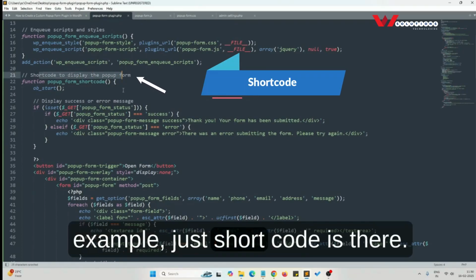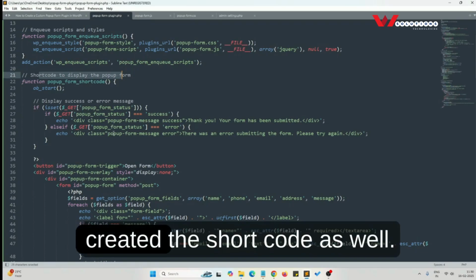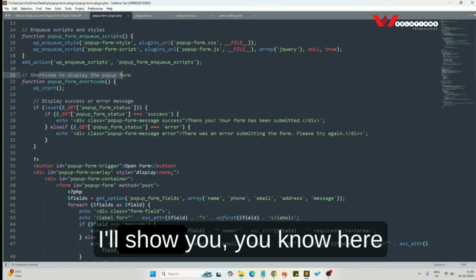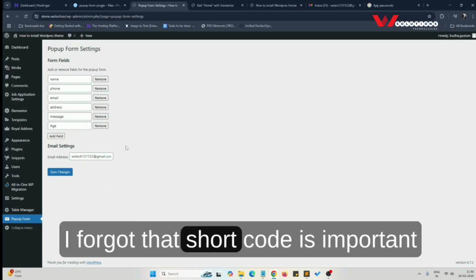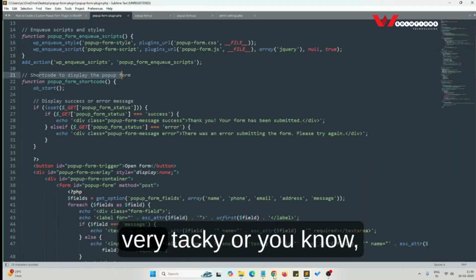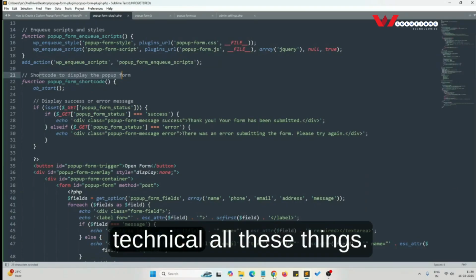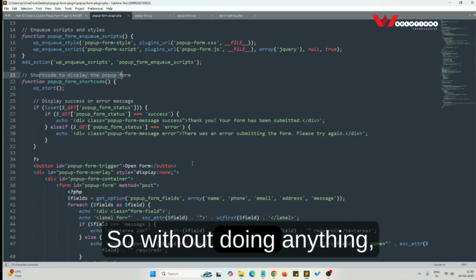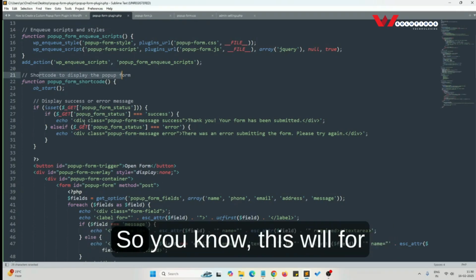I have also created the shortcode. I forgot to mention that the shortcode is important in case somebody is not very techy or does not want to deal with all these technical things. Without doing anything, just copy and paste and save the file, and that's it.